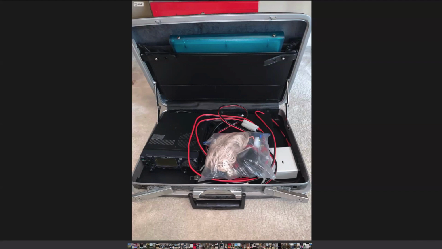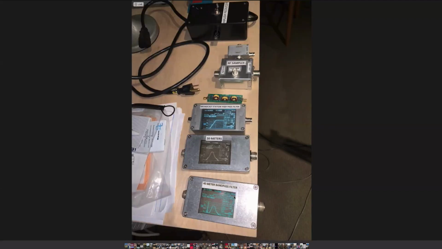Then the digital interface. Some of the other things I've enjoyed building are filters. These are homemade band pass filters here. So if you're working 20 meters and 40 meters and you're close by, this only allows a certain range of frequencies to pass and minimizes your interference with other folks. This was a broadcast station high pass filter, for when I had trouble with WSM coming in at some locations. This is a smaller version that knocks out WSM as well, in the little Bitx radios that some of us built. RF samplers: you can't put a strong RF signal into an oscilloscope or whatever, so I built a couple of those and have a factory one too.